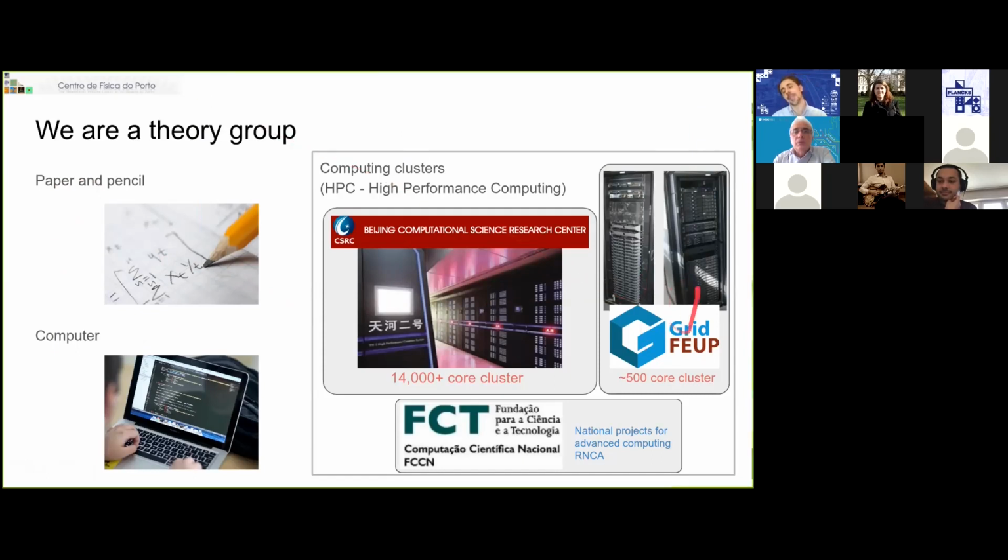So it's the computing facilities that we have at the University of Porto that we can use as far as they are available, of course. But this is reasonable, but of course it's not very big. When we need better facilities, we apply for computing time in other research centers, and we have right now a project running in the Beijing Computational Science Research Center. So they have one of those supercomputers with a lot of cores, and we have also very often some national projects that we can apply to, and we do. So we are also intensive users of high performance computing facilities.